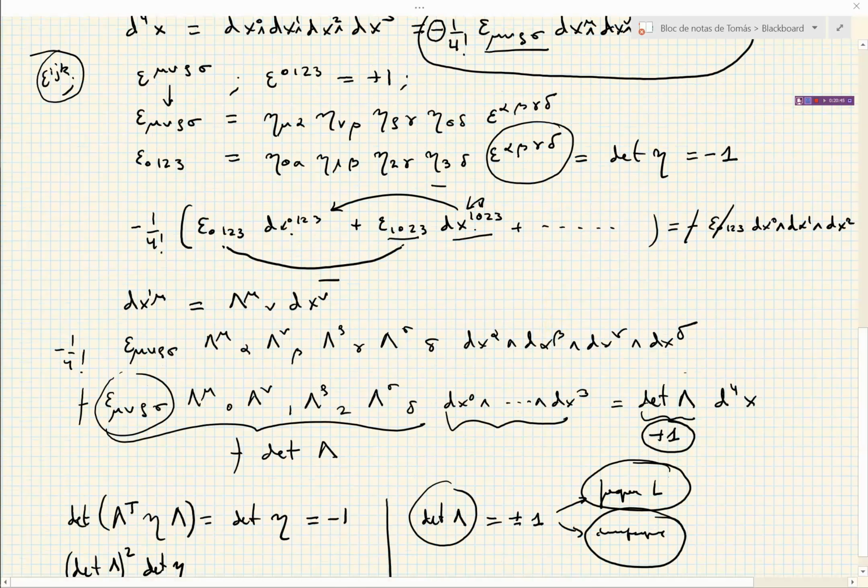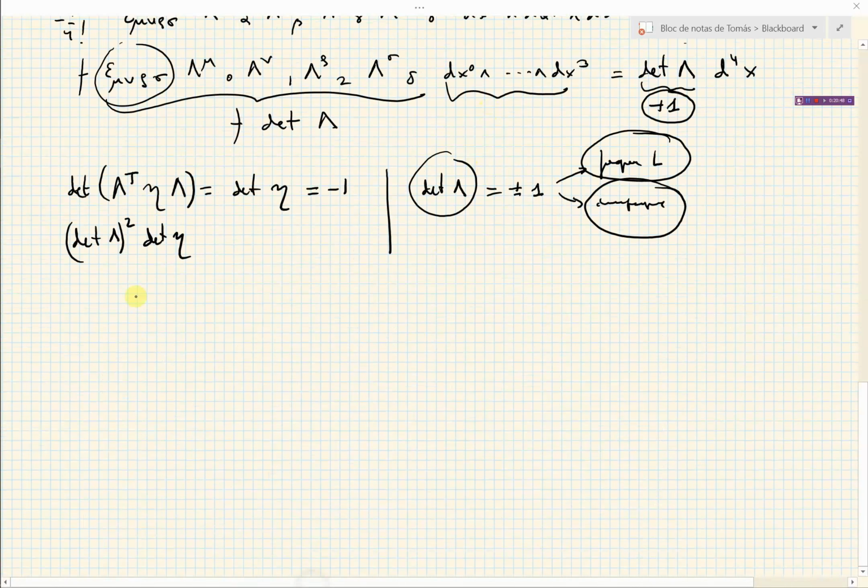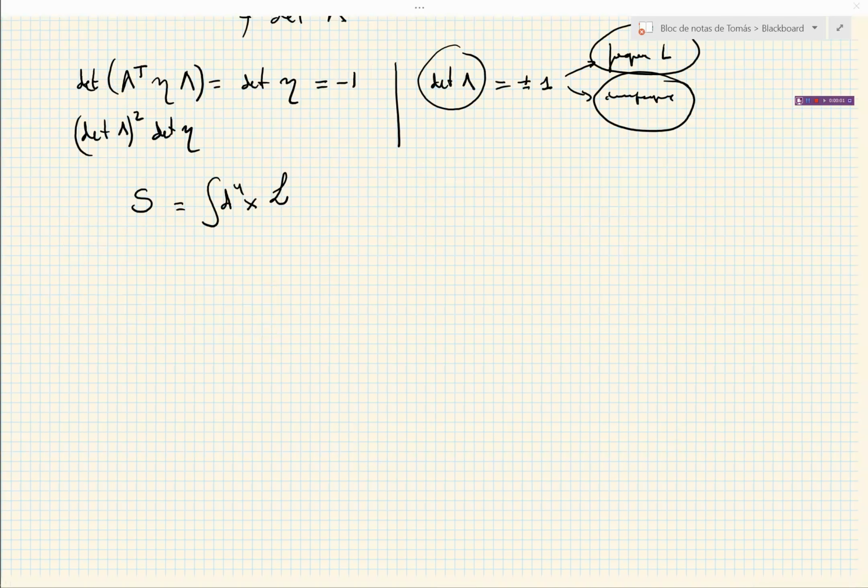In any case, the conclusion of this exercise is that if S is going to be Poincaré invariant and d^4x is Poincaré invariant itself, L must be Poincaré invariant. Poincaré invariance of the Lagrangian will be one of the main hints, or one of the main constraints, that we'll use to construct Lagrangians for relativistic fields. Now, the main use of the action in the classical context will be to find the equations of motion. For this, we need to devise some principle of least action, some generalization of the principle of least action in this field theory setting.